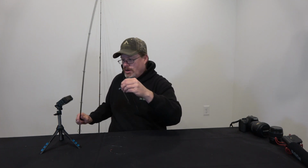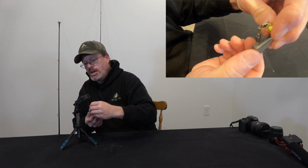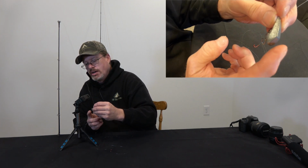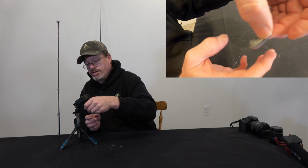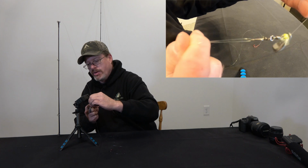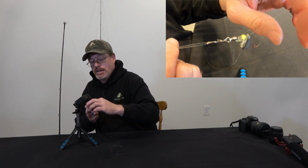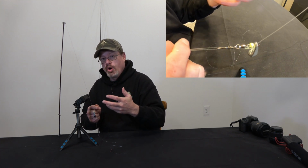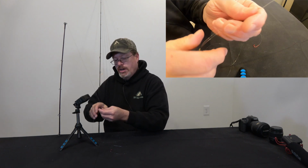We'll get a better view here with the GoPro up close. And you can see the shape of that sinker with the flat bottom would lend itself to walking across the bottom. So as you can see, it's hanging on the line here and bouncing across the bottom as it goes. Now the idea behind it is you can have the bail open on the spinning reel and have the string hanging on your finger.